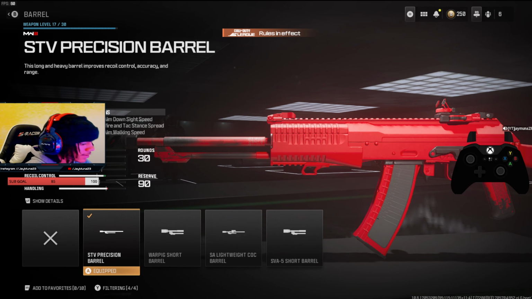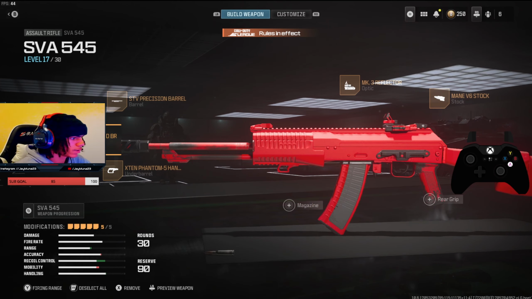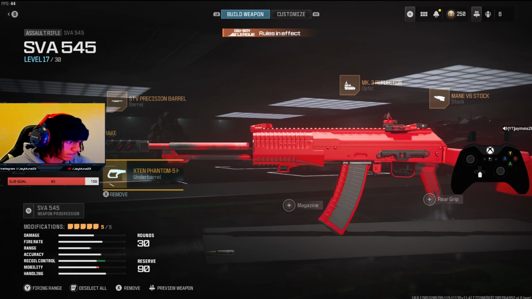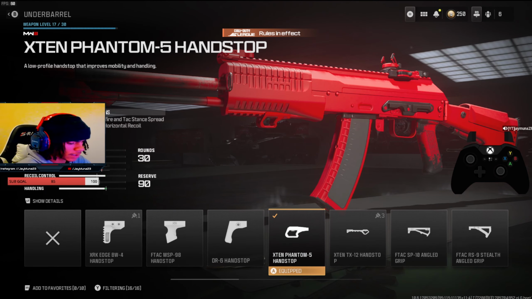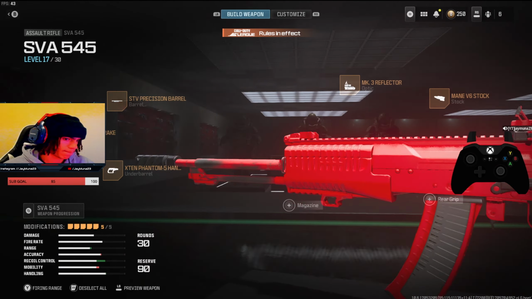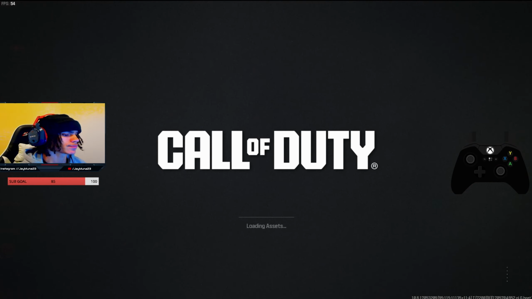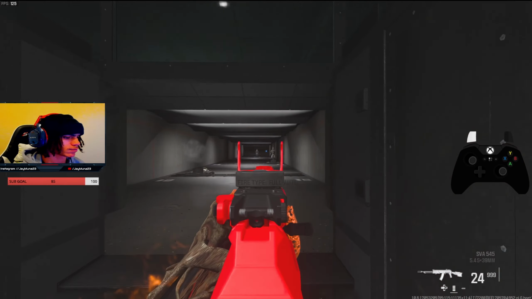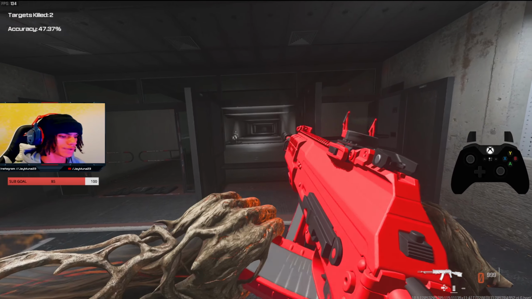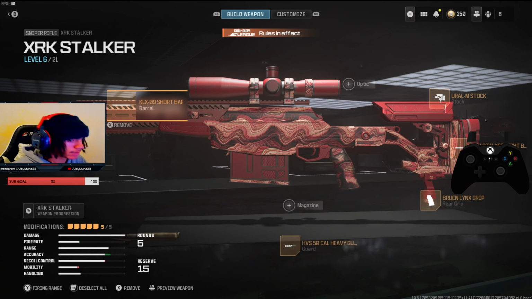First attachment, STV precision barrel, P51R billeted brake, Stand Phantom 5 hand stop, Mark 3 reflector, and its main V6 stop. Three kills, one mag.